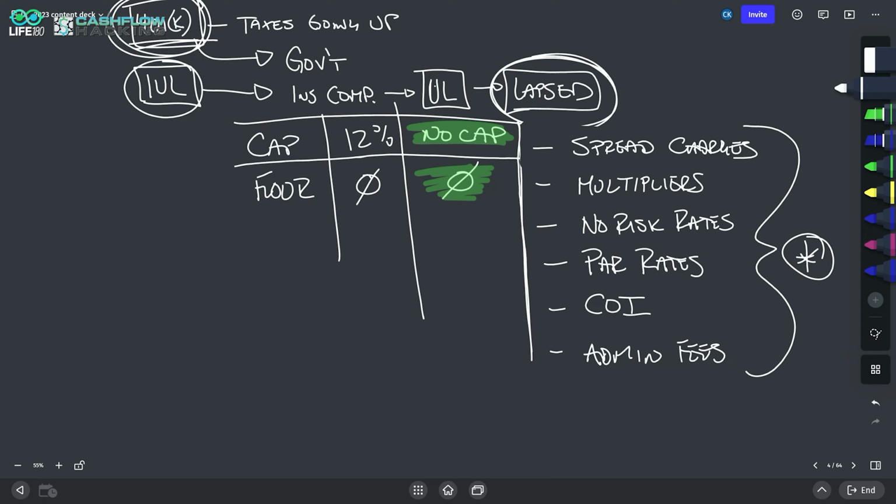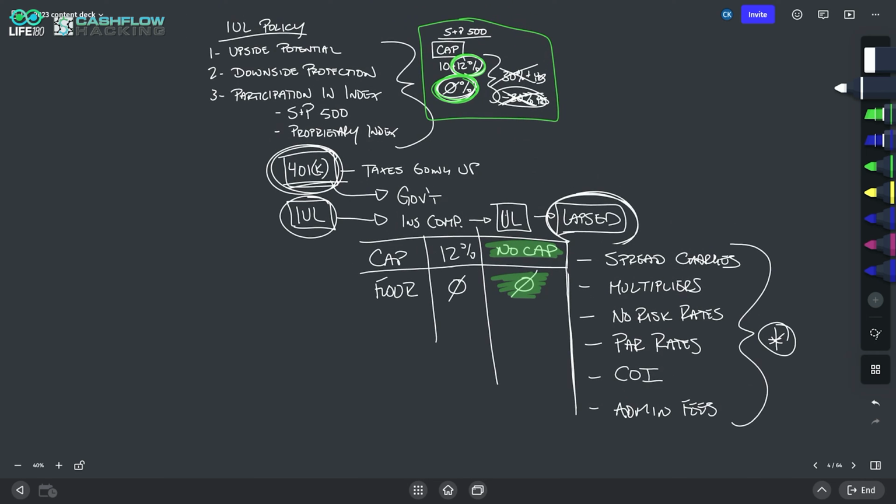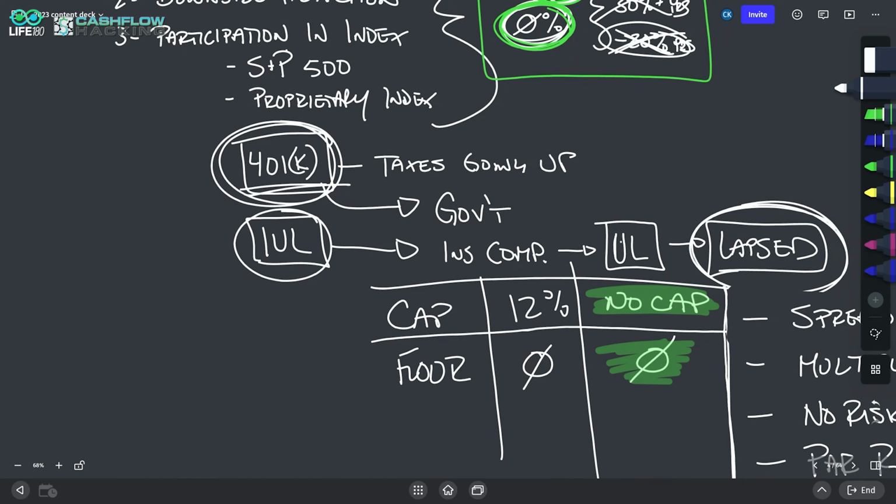And what's happened is, I've been saying to people, IUL is just a failing financial experiment. And I really, really caution people about putting money in there. Now, I understand the sentiment about the 401k conversation, right? I even agree with the idea that 401ks are not good because taxes are going up.